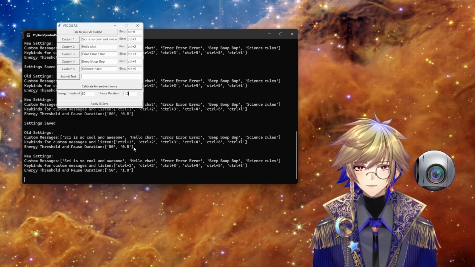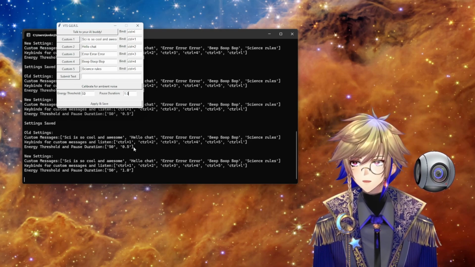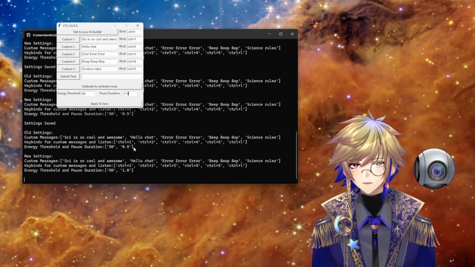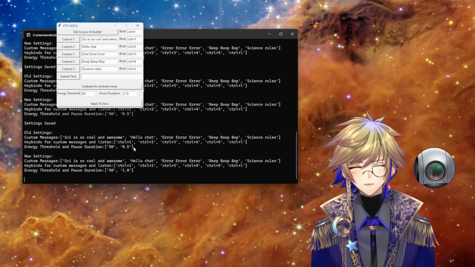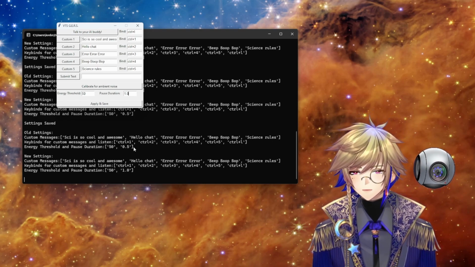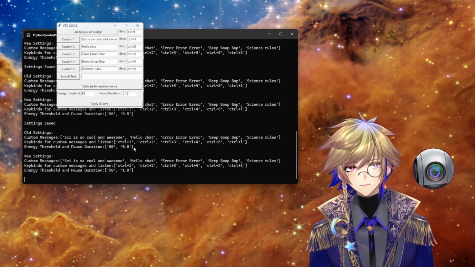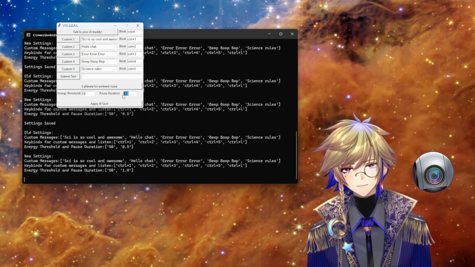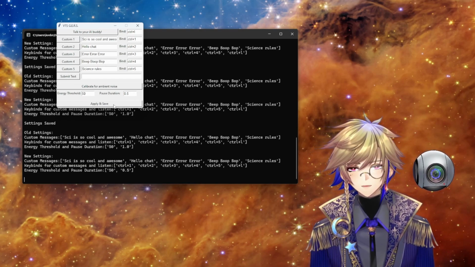And so then the program, after your audio levels go below the energy threshold you set, it'll wait a little bit longer. It'll wait 1 second before it stops listening. Of course, increase or decrease, but the minimum is 0.5 seconds.